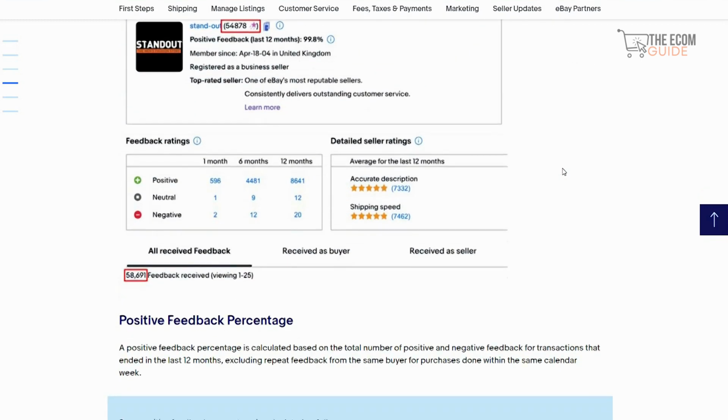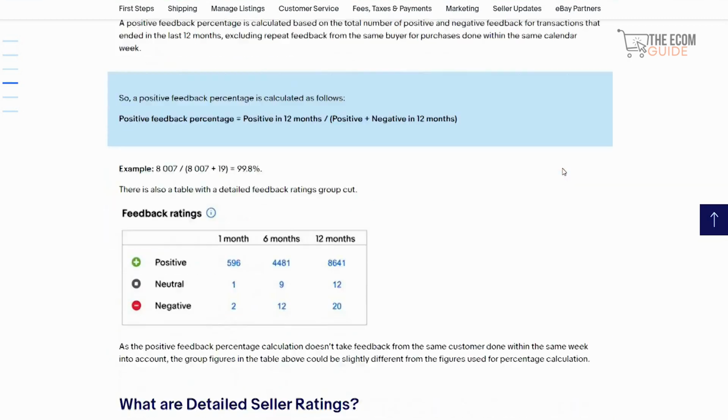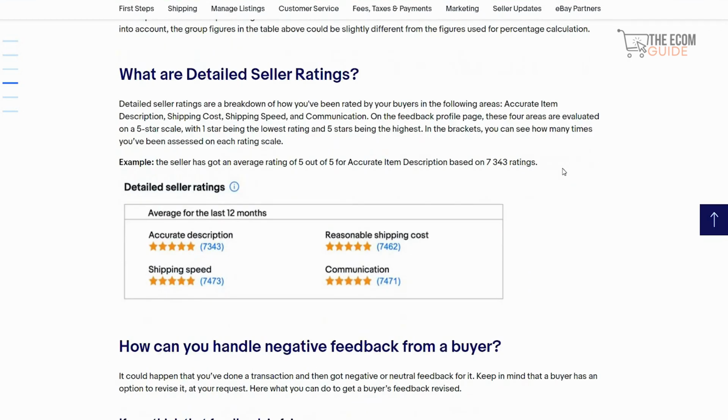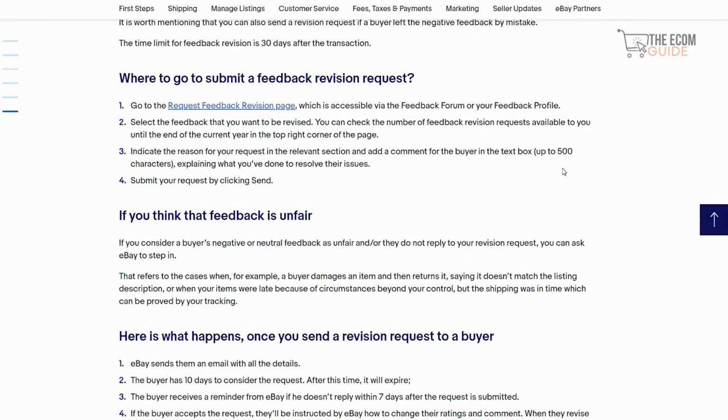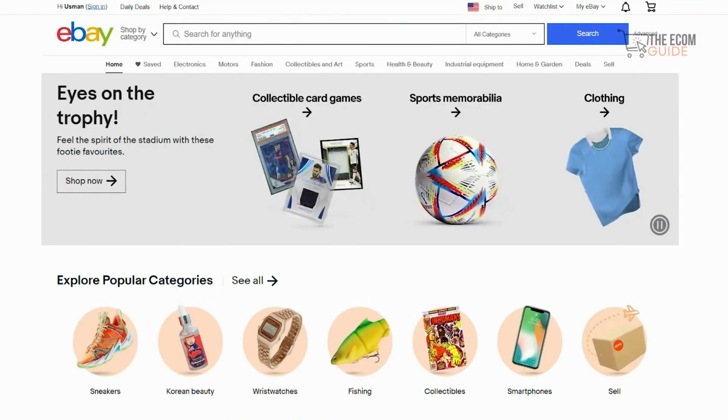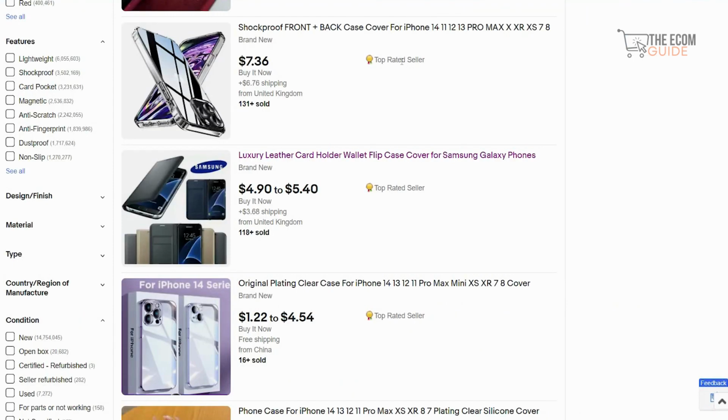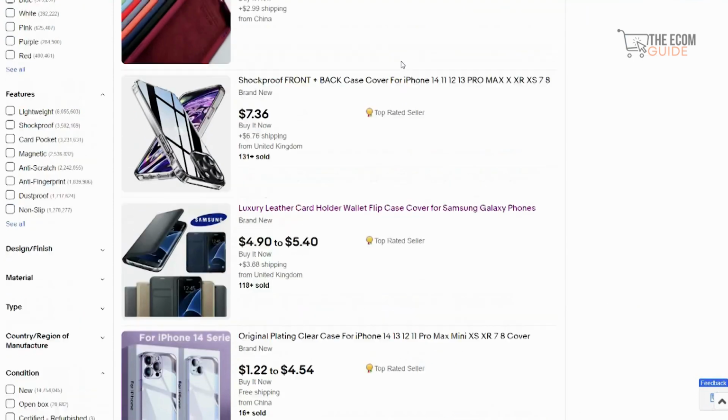And obviously, keeping that in mind, you have a positive feedback percentage so people understand that whenever they're buying something, they can have the assurance that you're definitely going to be an individual that is definitely going to take care of their needs. Now, after you've done it, you need to understand the next aspect of eBay is selecting a niche, is understanding what you need to sell and not focusing on a lot of things.